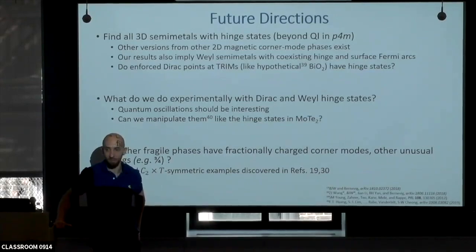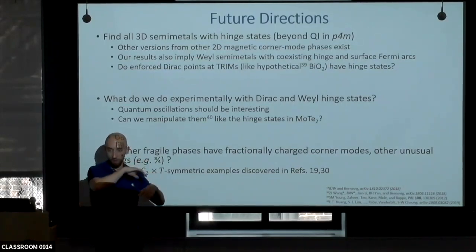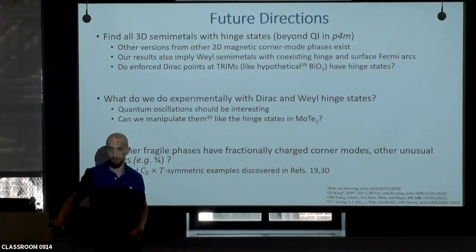I was just going to ask, it doesn't seem like the corners, what would happen now if you break the C4 symmetry, right? There's no reason why the hinge modes would disappear. So if I break C4 symmetry, depending on the details of the phase, I'm going to open a gap, and then it's going to be some kind of TI, TCI, or nothing, basically, because the hinge modes are flat band. So what's going on at k equals 0 and pi will have a heavy bearing on what happens when I break C4 symmetry. So it's basically like tracking the breaking of the Dirac point phase transition. The Dirac points would open? Yeah, I mean, unless you don't get a Weyl point. Okay, so the Dirac points would open, and I have some insulator, and I can try and figure out, is it a HOTI, a TCI, or nothing?